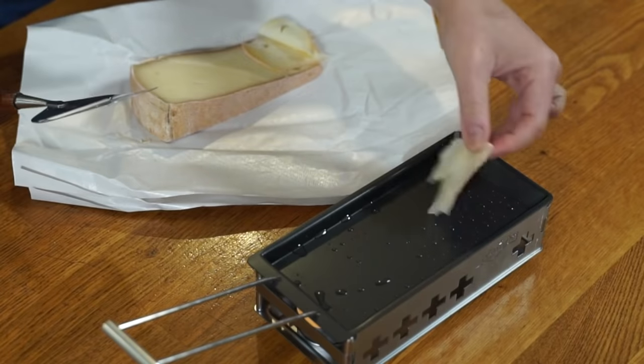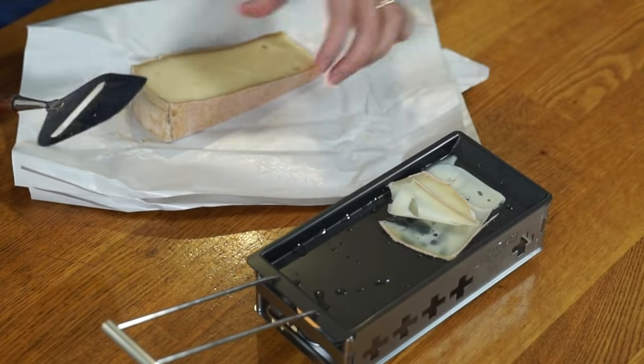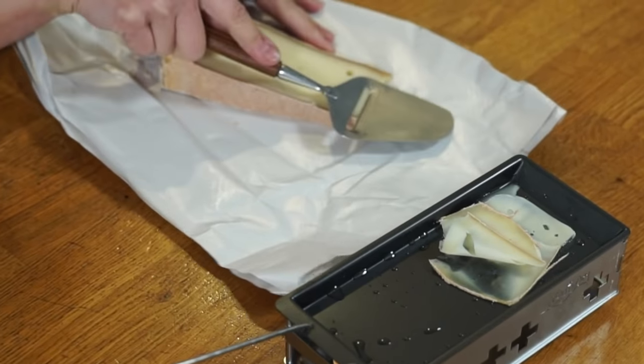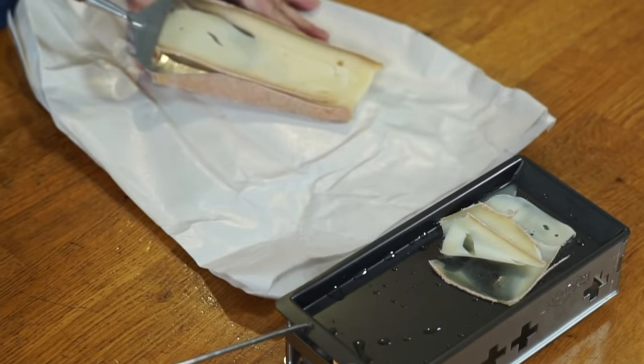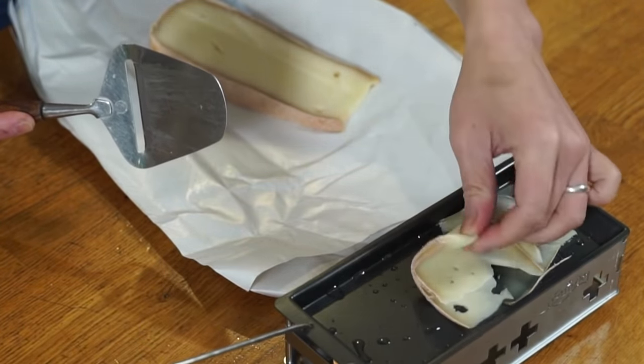Slice my cheese, let me place it right into my cooker. Pick a single layer of cheese. And I'm gonna fold it right into the cooker.